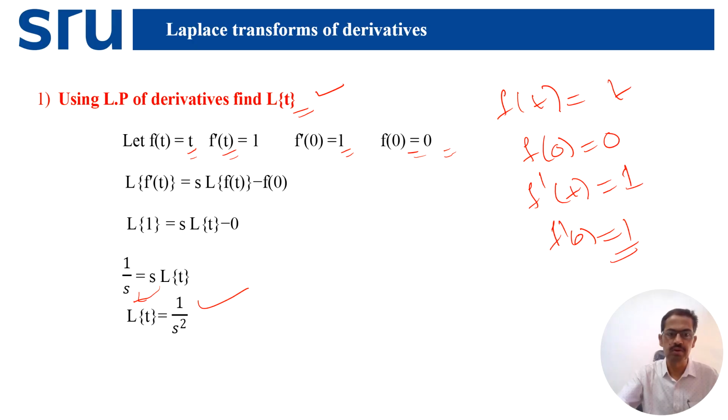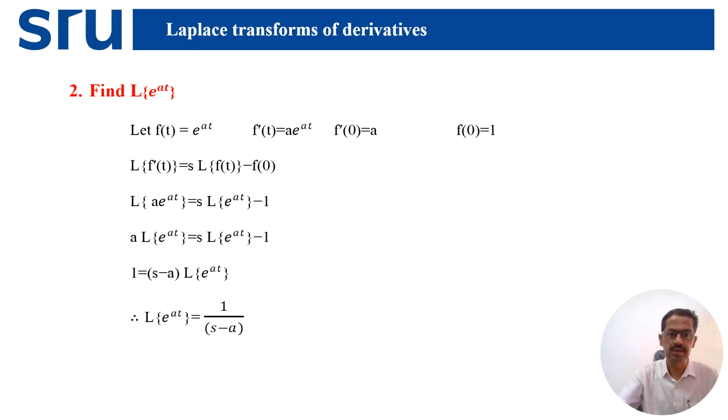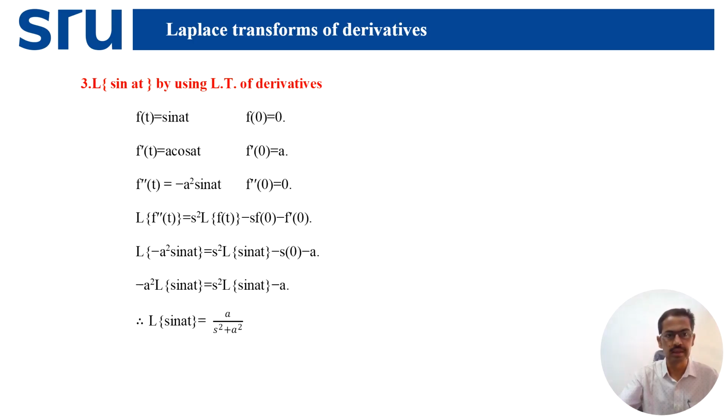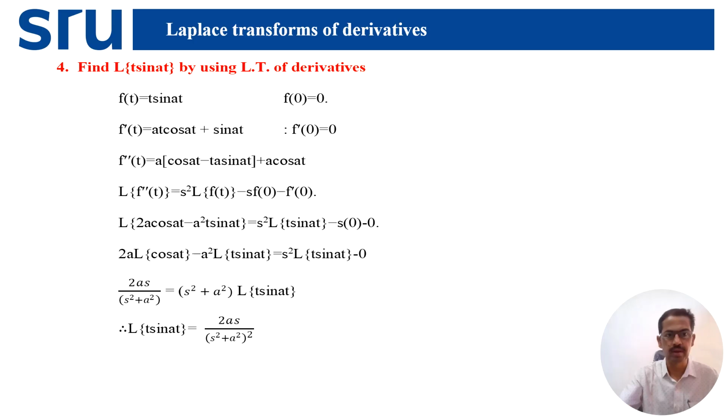Similarly, you can calculate the Laplace transform of e power at also. Just write the first order derivative formula and substitute. For the next questions, you can use the second order derivative formula. Sin at is a second order derivative formula question. Just apply it. And this is also a second order derivative question, t into sin at.